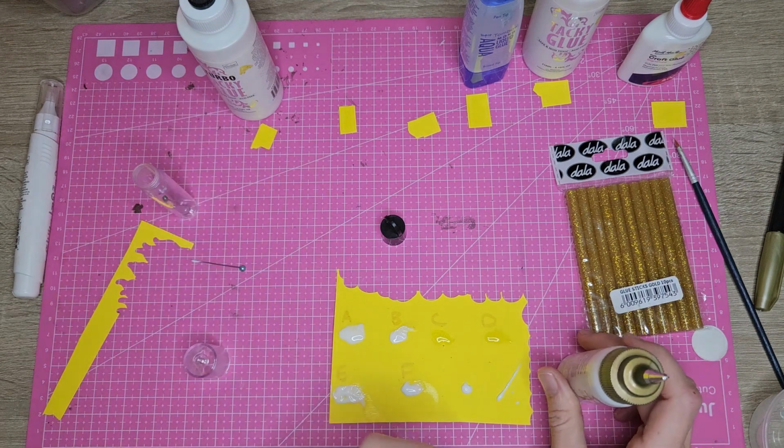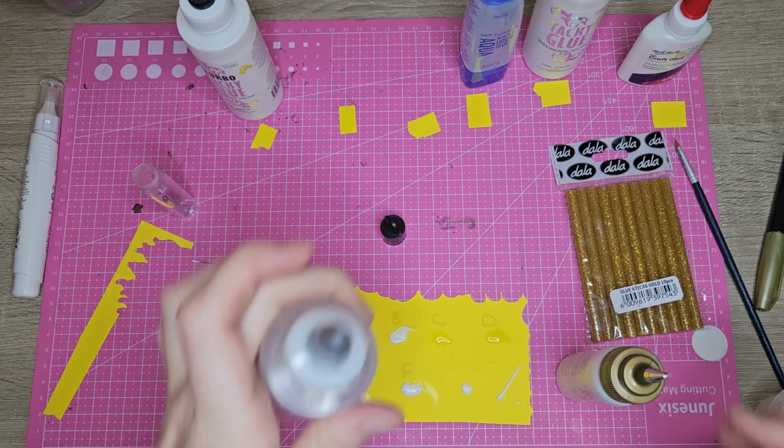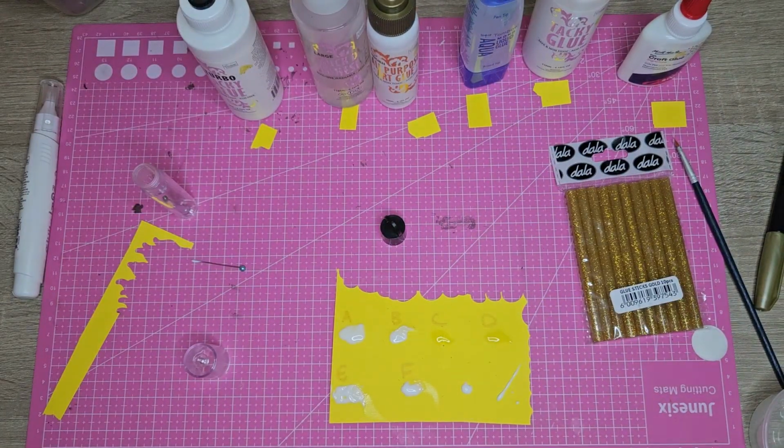I don't think you can put them onto here. I don't know if there's a way that you can remove this. I'm going to probably break it. Yeah, I don't think you can actually remove that, which I'm a little bit disappointed about.